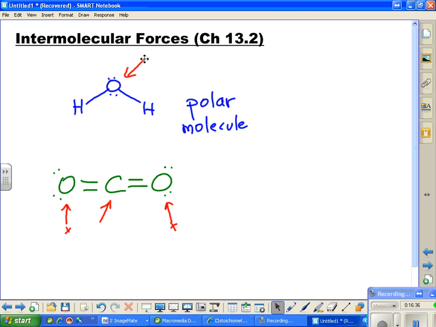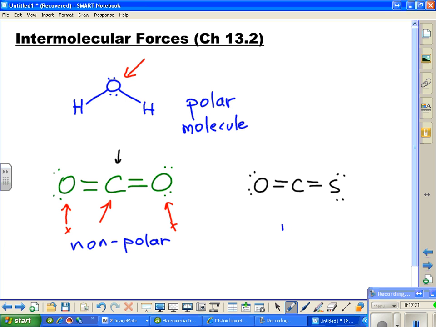Now, let's contrast this to carbon with sulfur on one side and oxygen on the other. Since sulfur and oxygen are in the same column, they have the same number of valence electrons, and their Lewis structures look identical. As soon as I get the right Lewis structure. Okay? Their Lewis structures look absolutely identical. This guy, CO2, is nonpolar. Always? Absolutely.